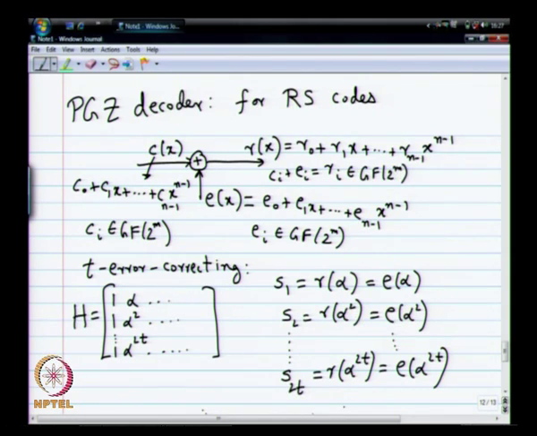So let's pick up from where we left off in the previous lecture. We're looking at this PGZ decoder for Reed Solomon codes. It's similar to the BCH decoder. We're going to think of vectors as polynomials, but the difference is these polynomials now have coefficients from GF(2^m). Okay, so it's not binary. It's going to be a Galois field again. So you have a slightly more complicated problem, but other than that, in philosophy, it's a very similar looking equation.